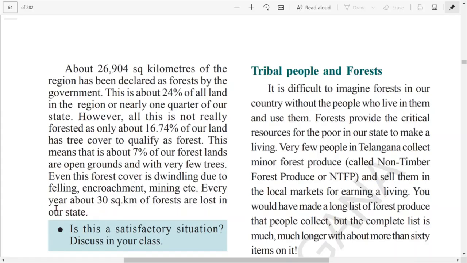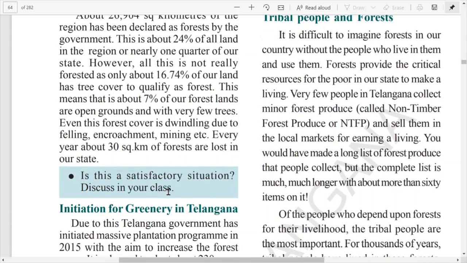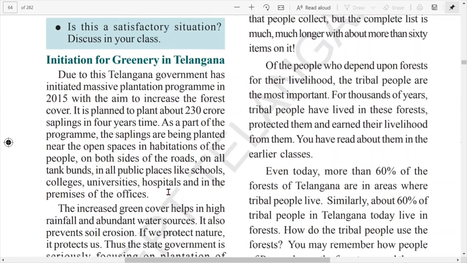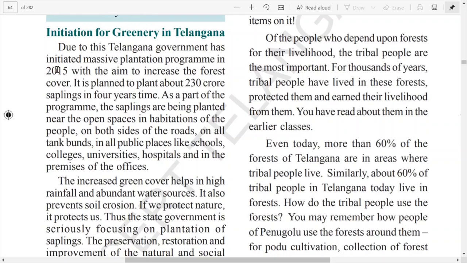And because of fellings, encroachment, mining, etc., and some other reasons, we lost 30 square kilometers of the forest. So we have to initiate something to regain this forest. The steps taken by the Telangana government are the plantation program in 2015 to increase the forest cover.